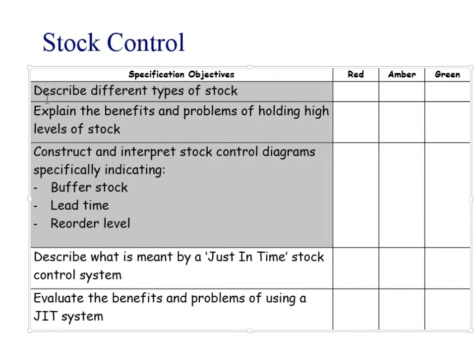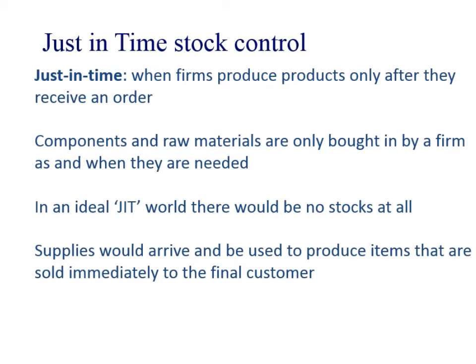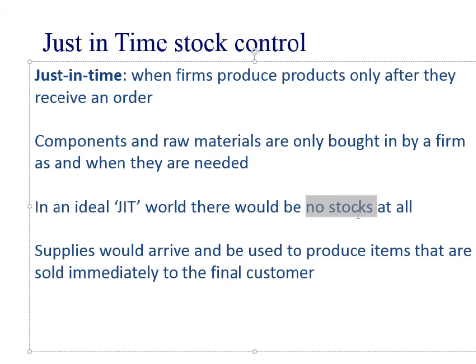we've done all of these things, but we have an approach called just-in-time, which is where you only produce products when they've been ordered. So it's like a pull system. You wait for the order and then you produce the product, not a push system where you produce the product and store the finished product ready to be sold. So your components and your raw materials are only brought in when you need to produce. So you don't have stocks either, so you'd have no stock at all.